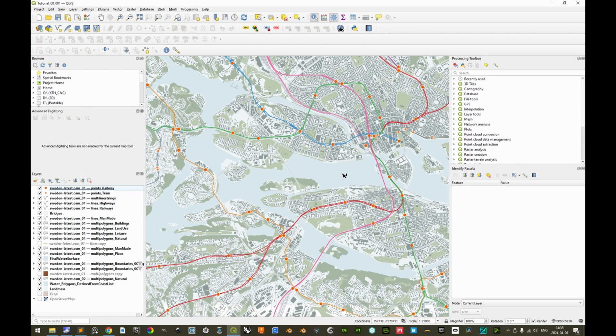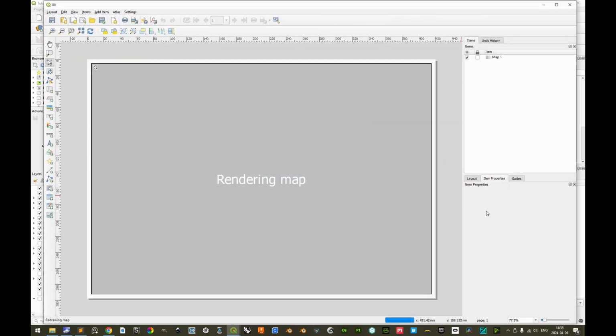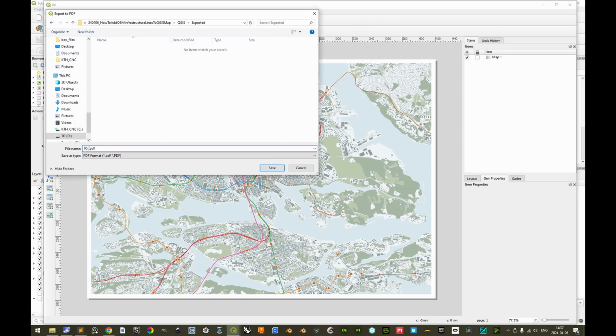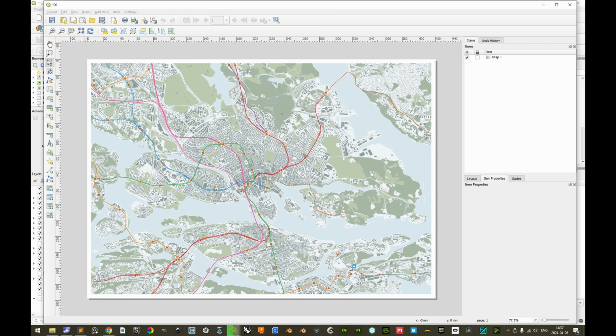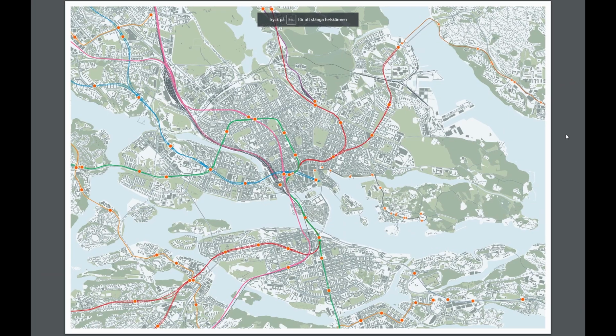So let's just go back to our print layout that we previously defined in the previous tutorial. Then we can simply go to Layout, Export as PDF, and this one should be A3 in landscape mode, and it's also good procedure that the scale is 1 to 25,000. And save. Alright, let's click this link, and then we can open it in Chrome, and we can choose to present this. The resultant map is not perfect in any sense, but as a representation of the infrastructure in Stockholm with the data imported from OpenStreetMap, I think the result is quite adequate.